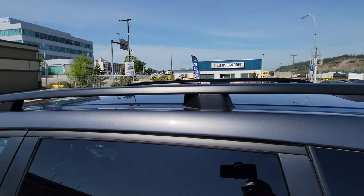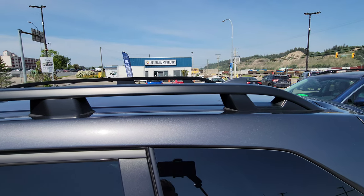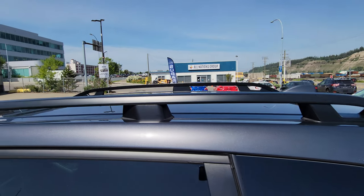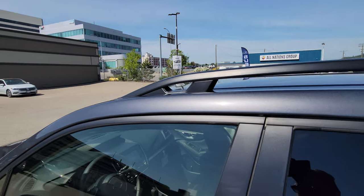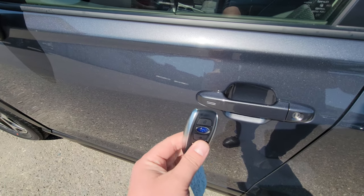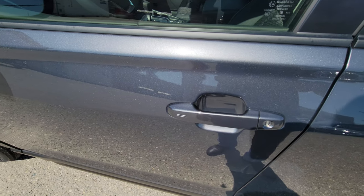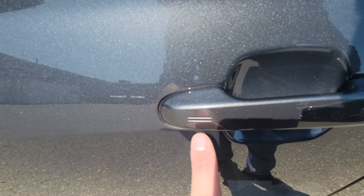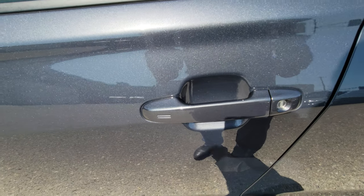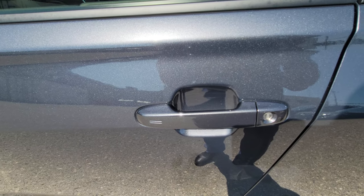All Foresters have roof rails — it's easy to attach crossbars, whether Thule, other aftermarket options, or the Subaru ones. It is a proximity key with the Convenience Forester, so it never needs to come out of your purse, pocket, or backpack. You put your hand in the handle and it unlocks. These lines here — press and hold to lock, though that won't work while the vehicle is running.